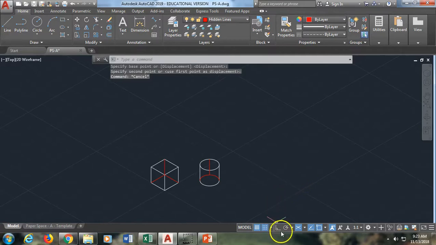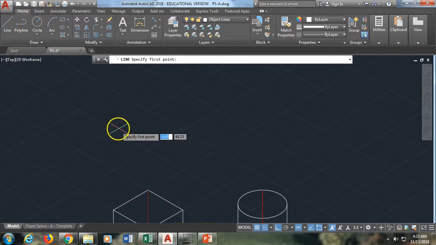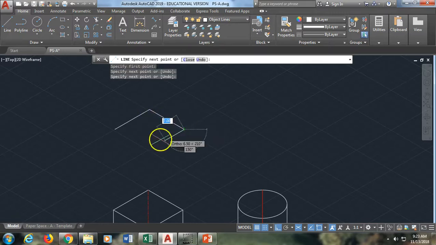Okay. Now I'm going to turn ortho back on for now. I'll go back onto my object line layer. And up above, I'm going to draw the shape that is going to be my pyramid base. So for this, I'm going to draw what would have been the top view on the first object. So it's the diamond shape.